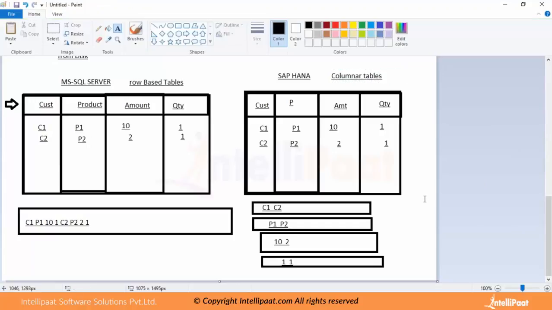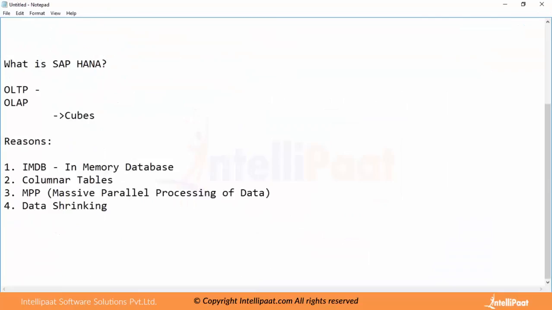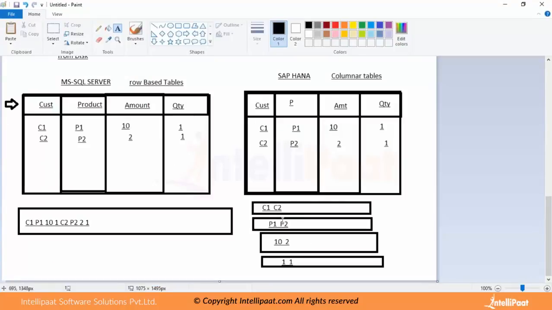So what is the use of storing the data in a columnar way instead of row-based? As I said, SAP HANA is a high performance analytical appliance. The main purpose of this database is to do analytics at very high speed.